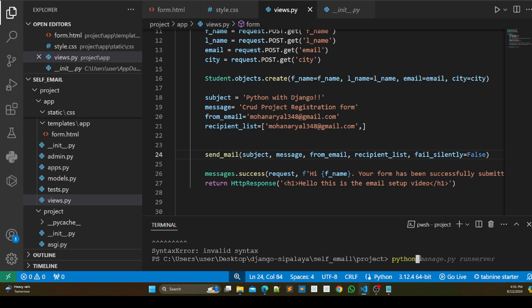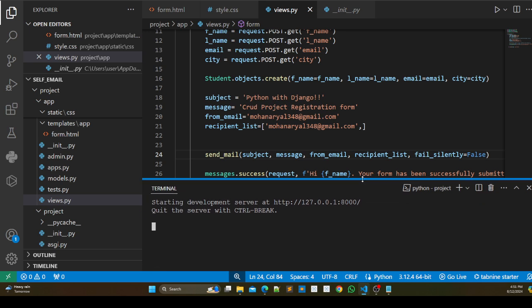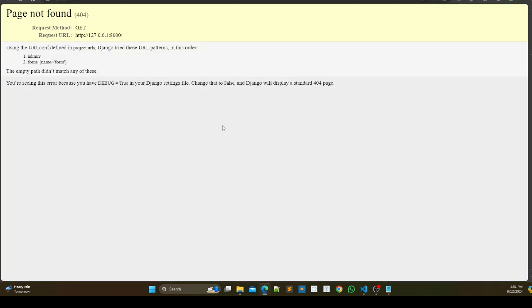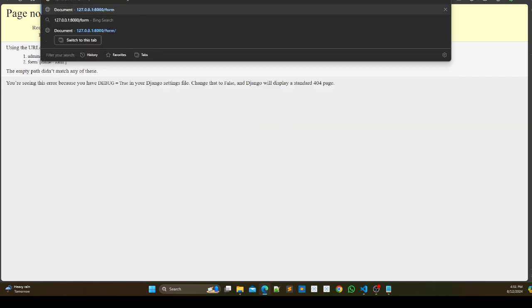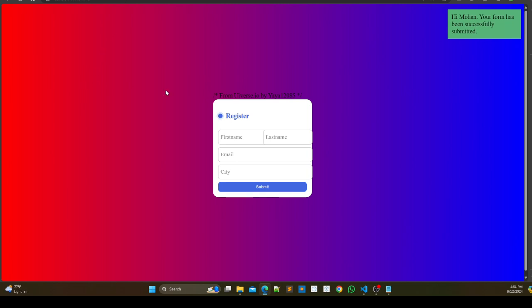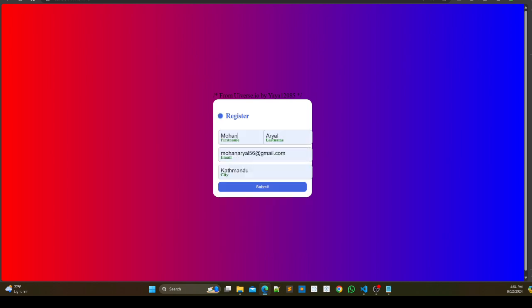So python manage.py runserver. So let me go over here, let me go to the form, okay. So over here this is showing my past message, I think. So don't worry about that.